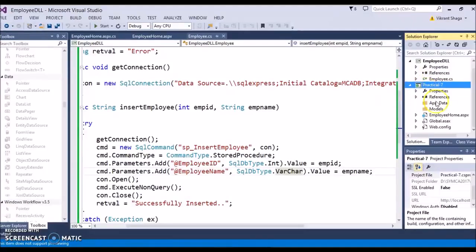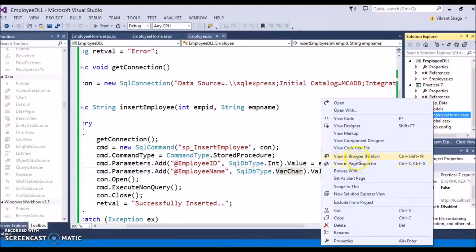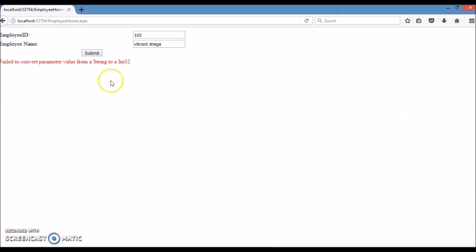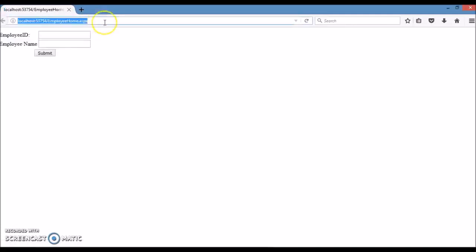Now let's execute the application again. So I'm passing the value 109, CRUD Shaka. Submit it.